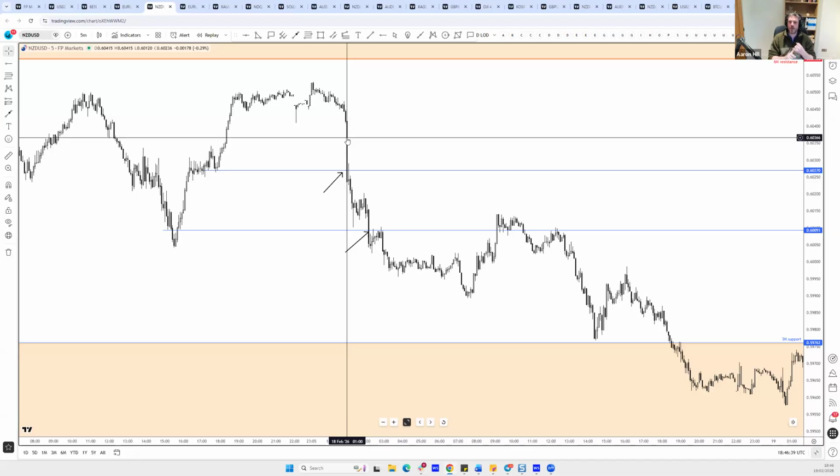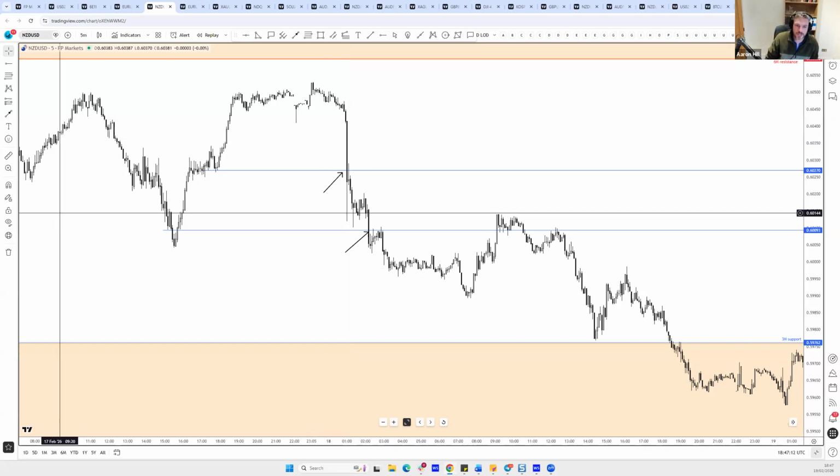Complete surprise. Markets were pricing in a higher tightening cycle. So, for instance, they were looking at 2 rate cuts this year. The RBNZ comes out and says, no, we're probably only looking at one. That was a complete surprise to the market. And now they're thinking, wow, we have to readjust our positions. We have to readjust our expectations for rate hikes. And this is the reaction. You see the New Zealand dollar sell off on the back of that. It's a very simple trade if you're paying attention.